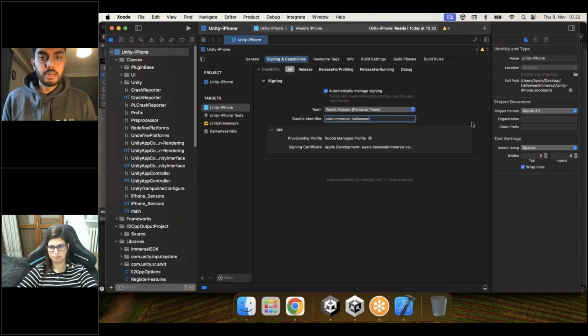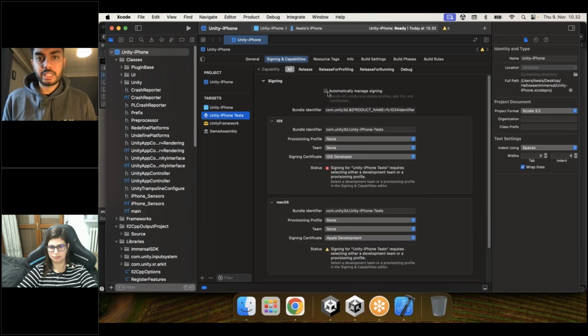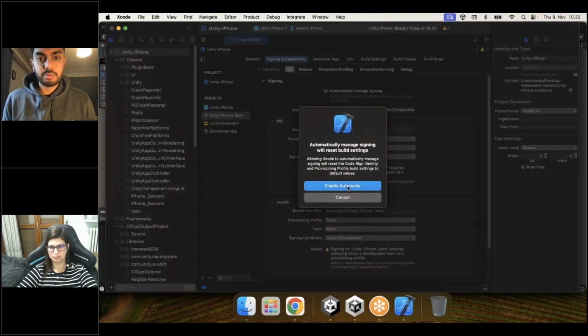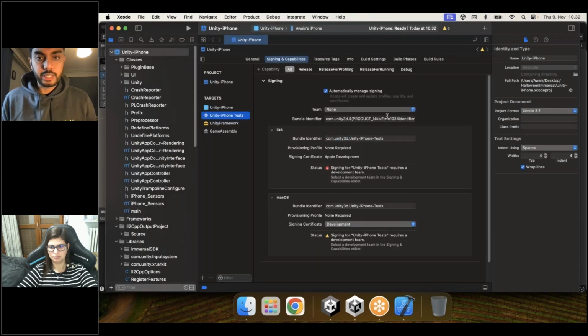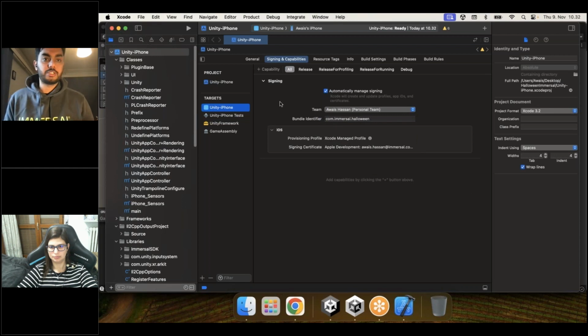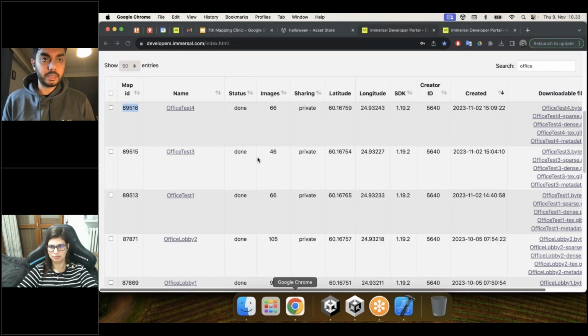It's the same, you can enable it here also, but if you don't want to do that, that's also fine. If you have Unity iPhone selected over here, it's fine. You can just click here and it will start building. When it is built, it will be visible on our iPhone, and by the end of it, you will get something like this.